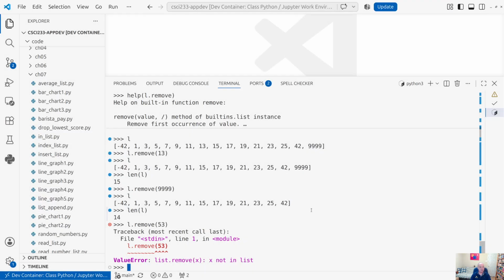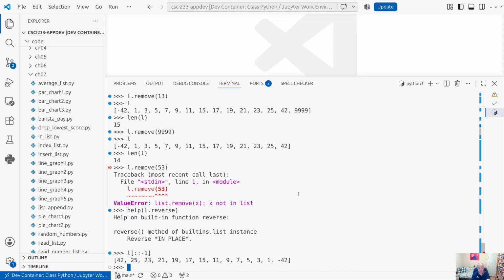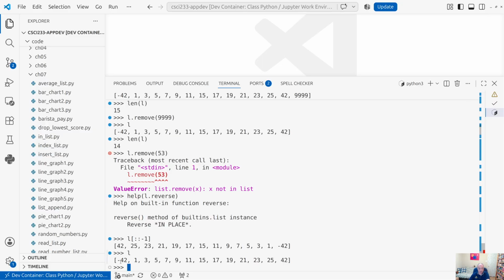And then finally we'll show the reverse. So this is different. I showed using a negative index to reverse the list in the previous video, using -1 for the step size. So this will reverse the list. So right now it goes from -42 up to 42, and you see the reverse when I did that, but that didn't actually change it in place.